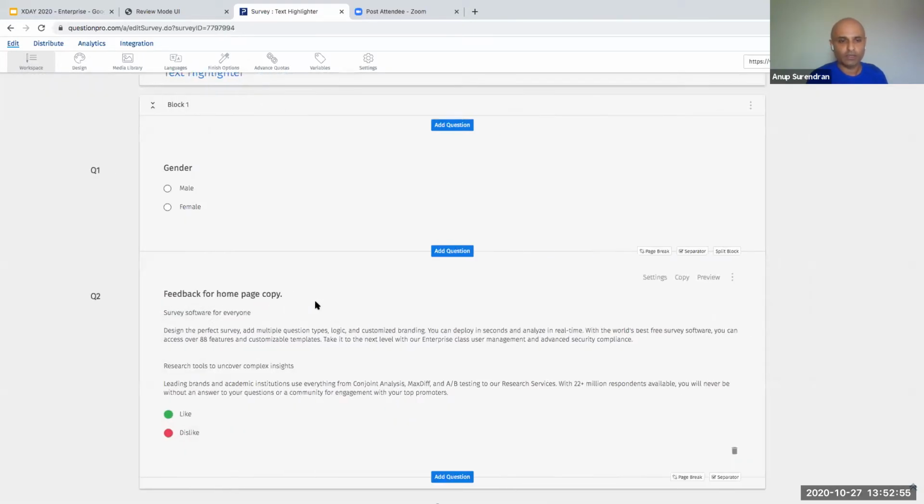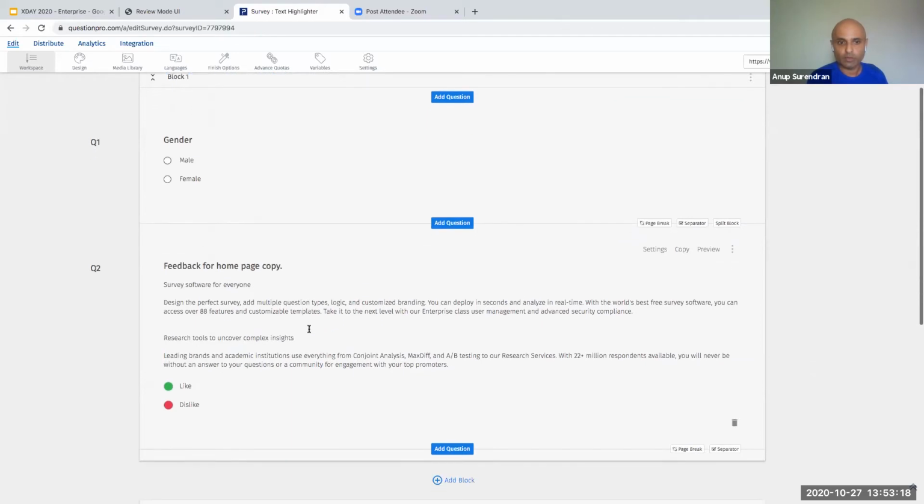And what does it do? It's pretty straightforward. You can get text from your marketing content, your sales content, any text you need feedback on. In this example, I've actually copied our QuestionPro text from homepage, which Crystal and Erik created a couple of months ago. And I copied and pasted that text here. So you copy and paste text, step 1. Step 2 is you define what the tags are such that you can get feedback from your respondents.